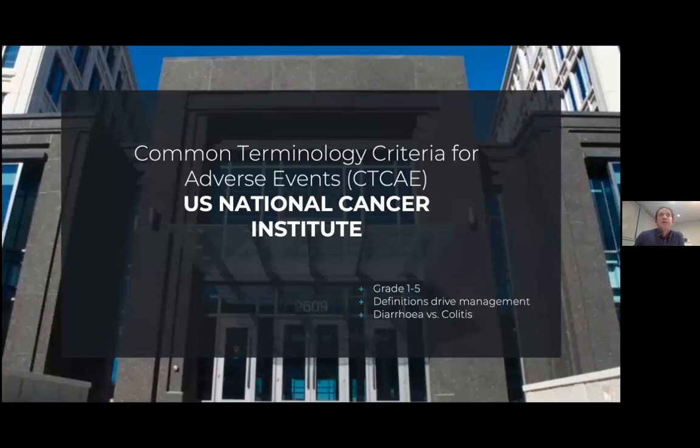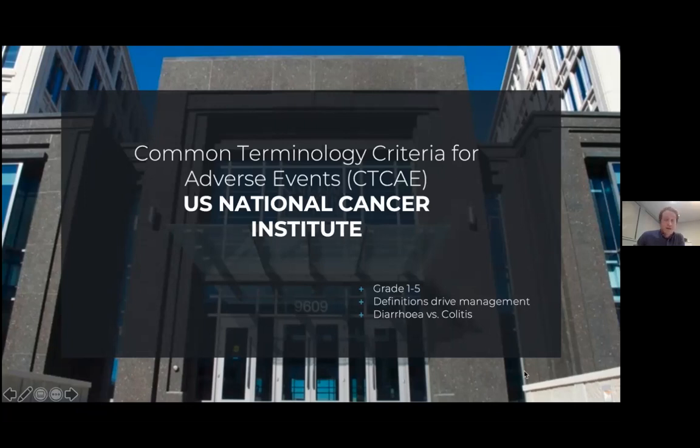So as Bilal had mentioned, the oncologists are obviously the drivers of using these agents, and we will likely be engaged when there's an effect on, in this instance, clearly the gastrointestinal tract. We have a different way of looking at, for instance, colitis, but being able to speak the same language and understand the same factors is fundamentally important. By convention, the Common Terminology Criteria for Adverse Events is used with these immune checkpoint inhibitors, and this is from the US National Cancer Institute.